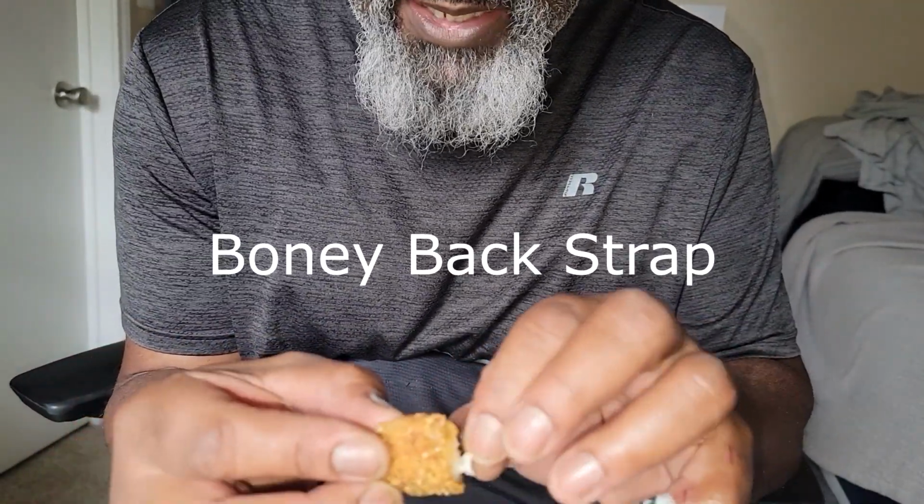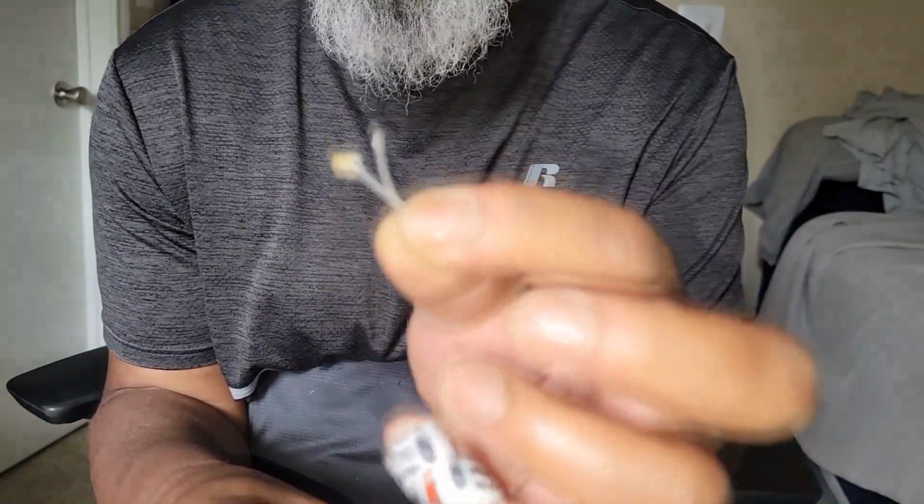All right, I'm going to show y'all how to eat some buffalo. So I'm starting at the top of my rib, and I see these little bones here.